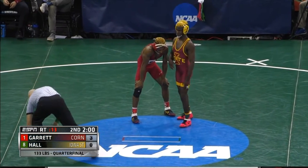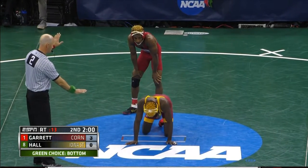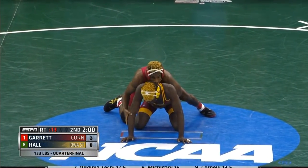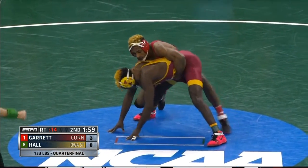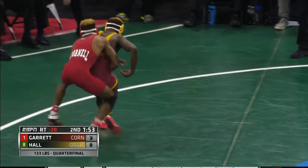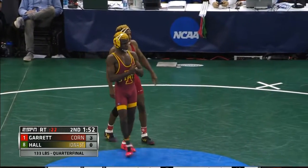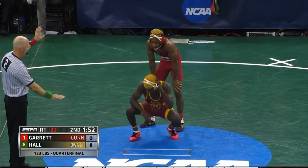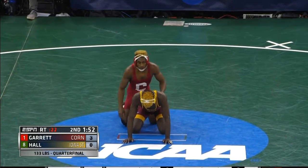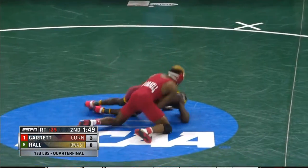So we're going to go to the second period. Good matches all the way around. Mr. Conaway and Mr. Brewer are locked into a 3-3 tie. Here it's a 3-0 Nashawn Garrett lead. We've wrestled just eight seconds here in the second period — 3-0 remains the score. And Nashawn Garrett's going to cover up Earl Hall — nice rear standing lift — puts him down with some authority.